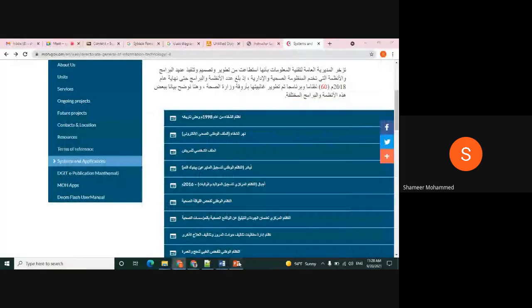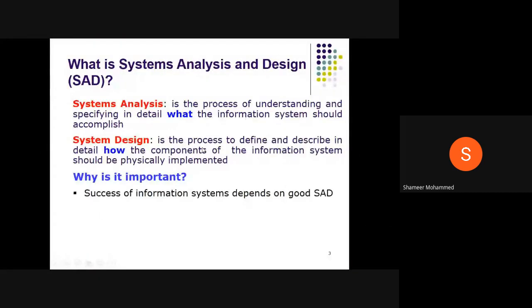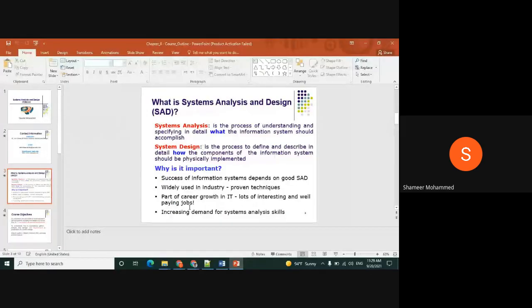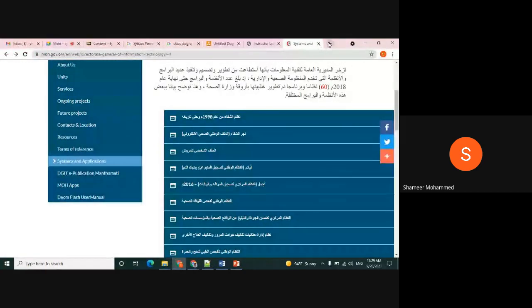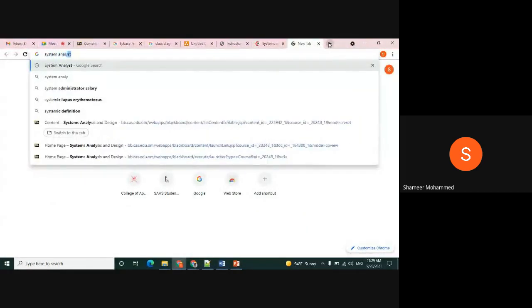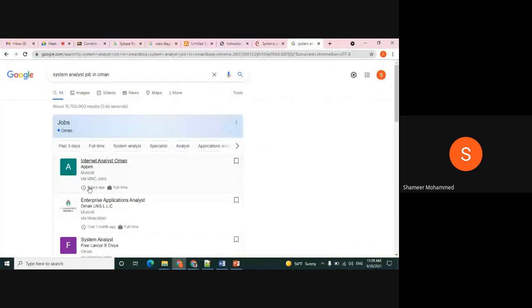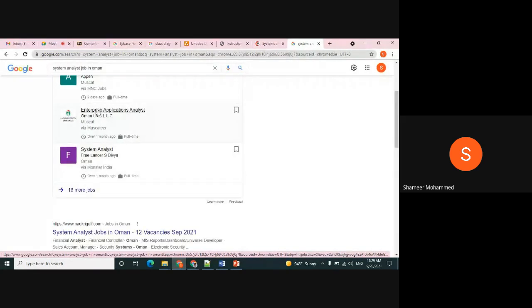So that is what is given here. You can find out the career path. There is a good demand for system analysis skills. When you search in the IT company, you can search for jobs like system analyst. You see here, Oman LNG wants an application analyst.